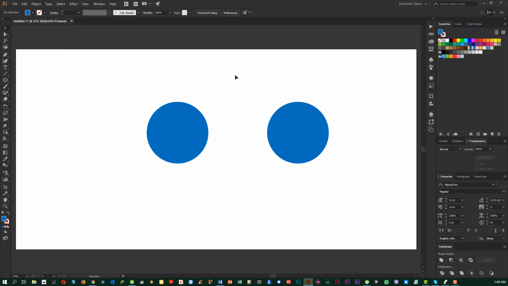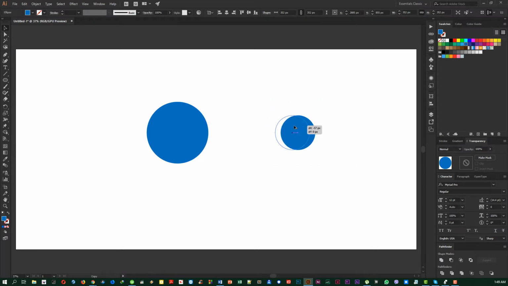Alright, so this circle is the same as this circle. We're going to make this circle smaller and make a copy of it and place it right here. We are going to change the color to white.